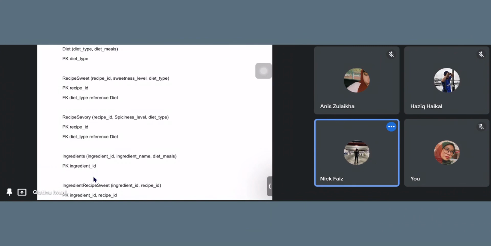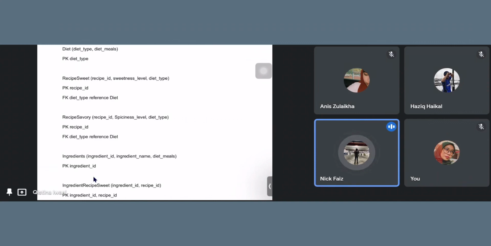Next, I will explain the relationship between the tables. We can see it in the relational model and ERD part. The multiplicity of users and diet is one to many, so the primary key from table diet will go to table users to be the foreign key.